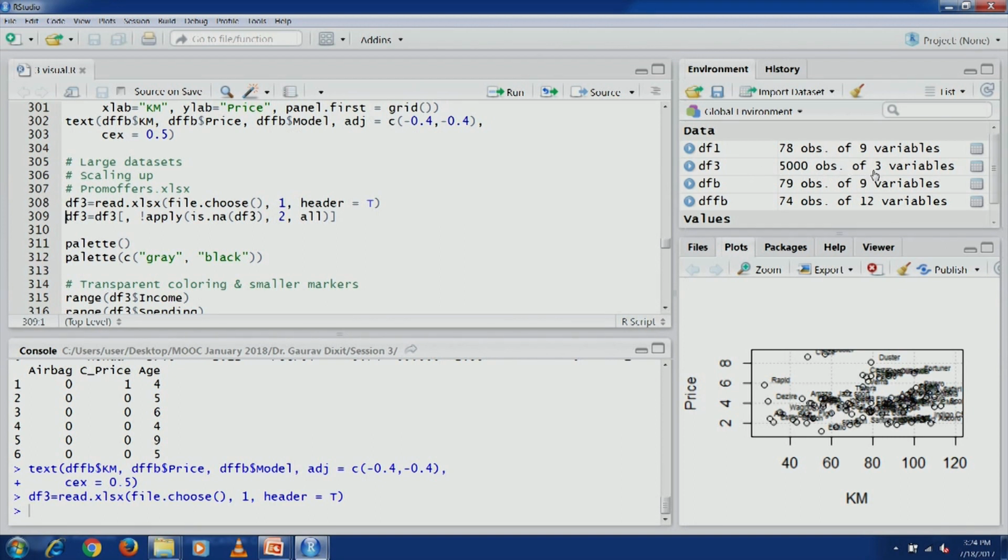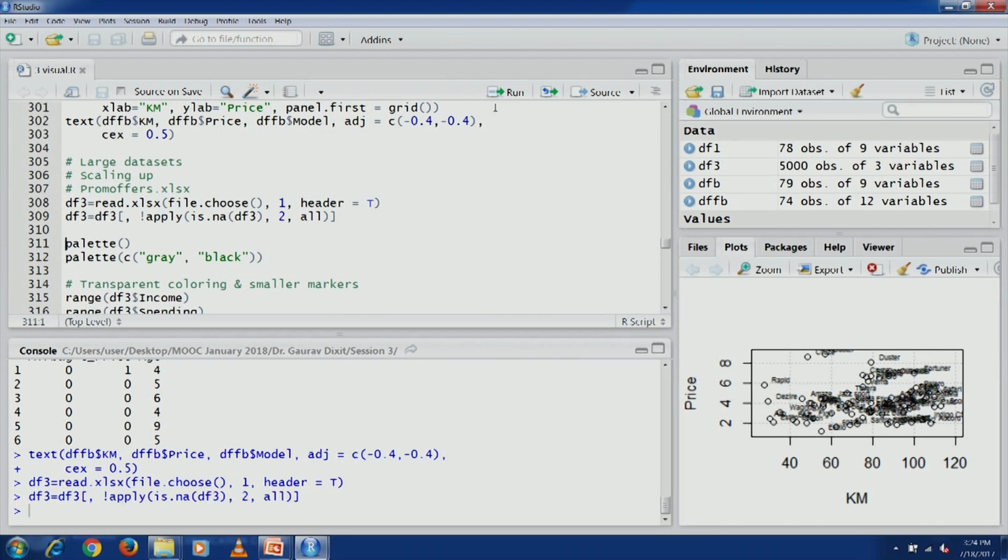So this particular data set will be in the large data set category, and there are just 3 variables but 5000 observations. Let's have a look at the first 6 observations.